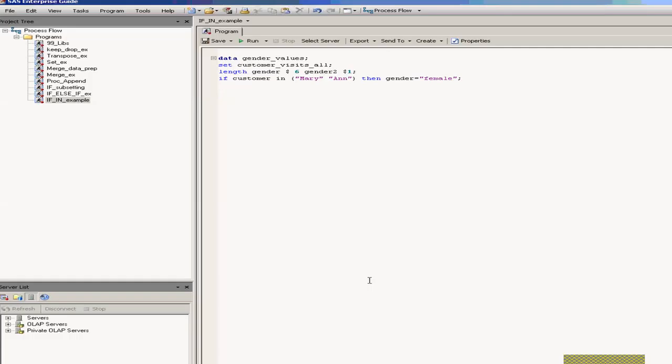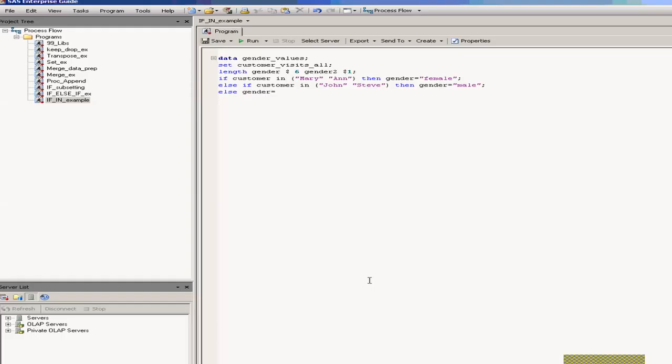We can then say else if the customer variable belongs to any of the cases, John or Steve, then we want the gender to take on the value of male.